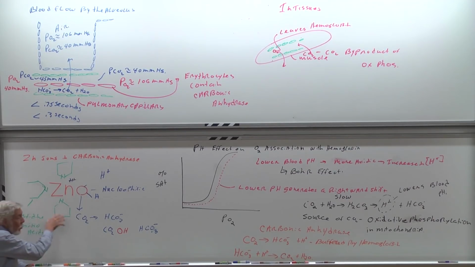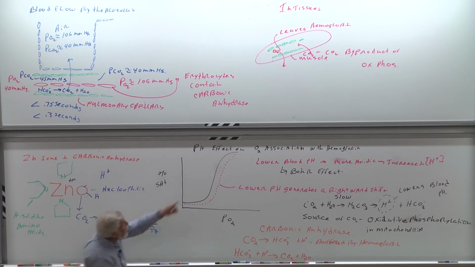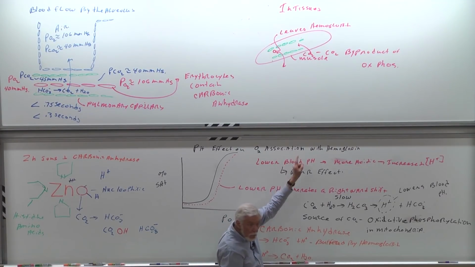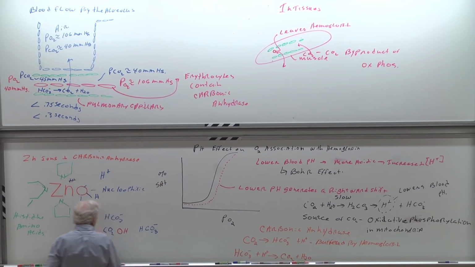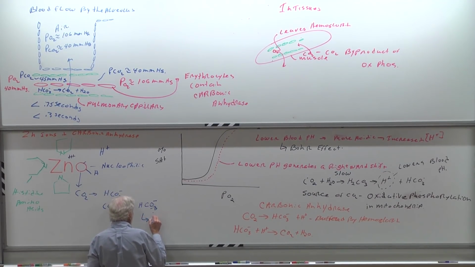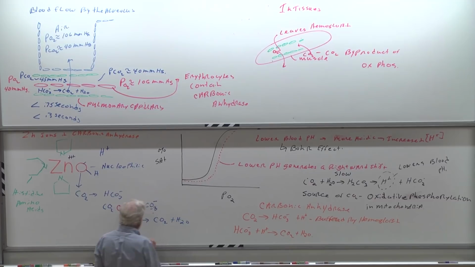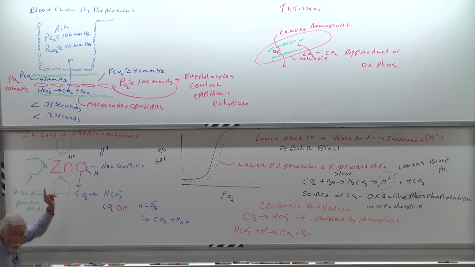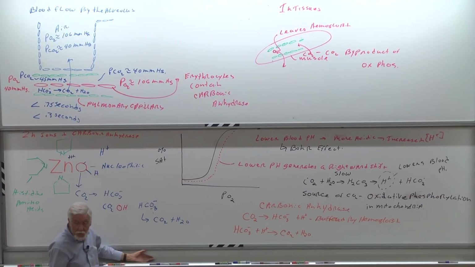So in this way, we have increased the rate of production of bicarbonate out here in the tissues, carrying most of the blood back to the lung as bicarbonate. Then in the lung, this reaction goes the other direction. In the lung, we take bicarbonate through the effect of carbonic anhydrase, and we convert the bicarbonate into CO2 plus H2O. We reverse the reaction, and now the CO2 in the lung can be moved across the alveolar space and out into the air. We can breathe in and out and get the carbon dioxide to leave the lung to the outside world. So any questions about that?